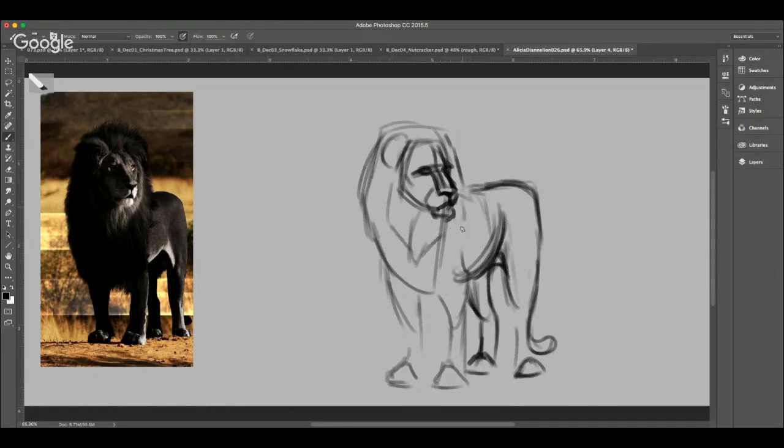I'm starting to get into some detail here. You can see how it's coming along a little bit. It still has a ways to go, but it's starting to at least be more recognizable as a figurative drawing instead of something more like a geometric abstract. You just start to add the detail, really simple and slow.